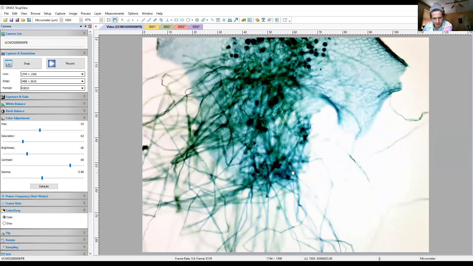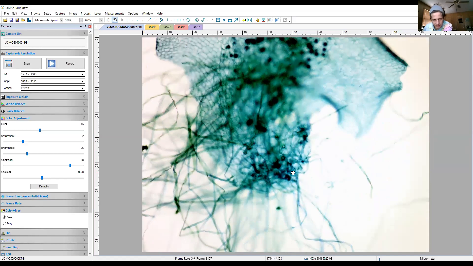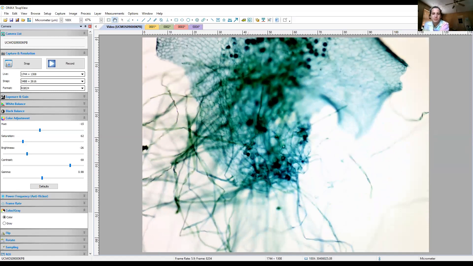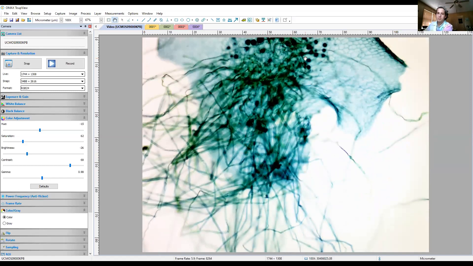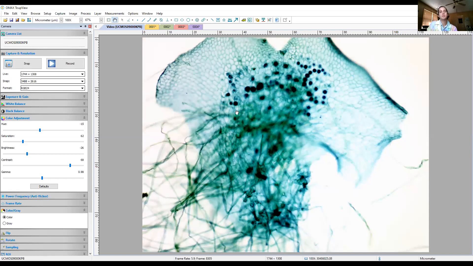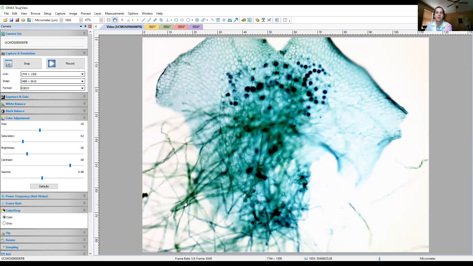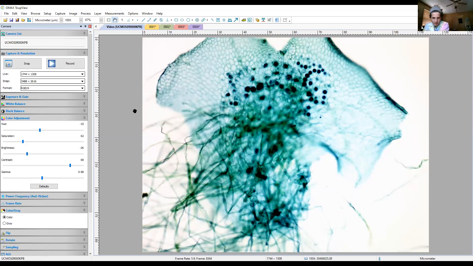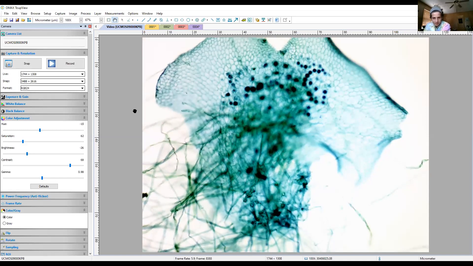And then down here you see these little nubbins. Those are the antheridia. So way down here at the bottom those are your male reproductive structures, antheridia. Up here all these dark spots, those are the female reproductive structures. And this entire thing is called the prothallus. Root-like structures are called rhizoids, just like in your Marcantia. So let's go ahead and find a good plane of focus where we can see some archegonia and antheridia. Take that photo.